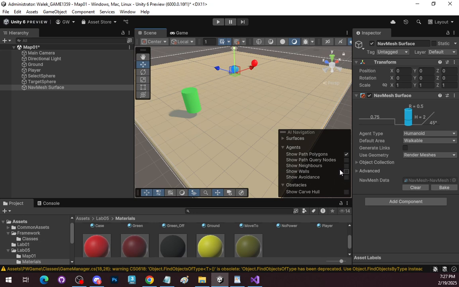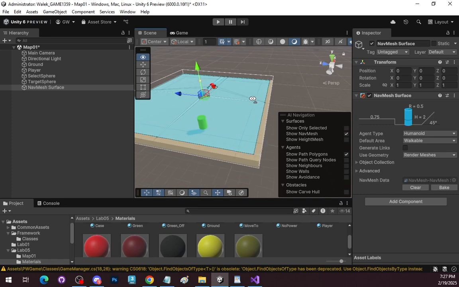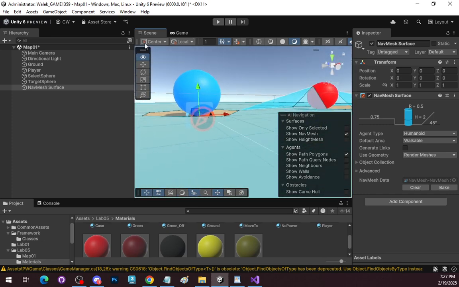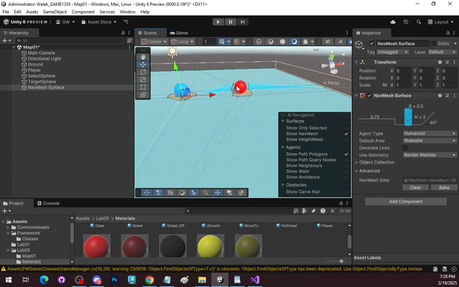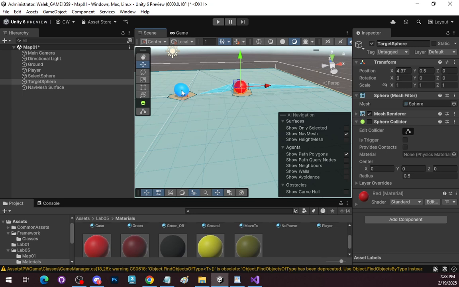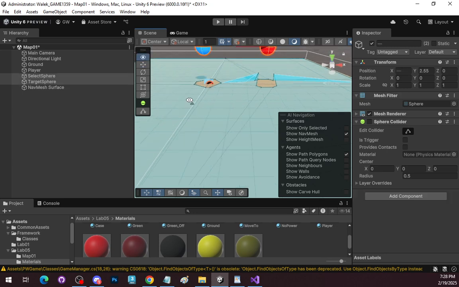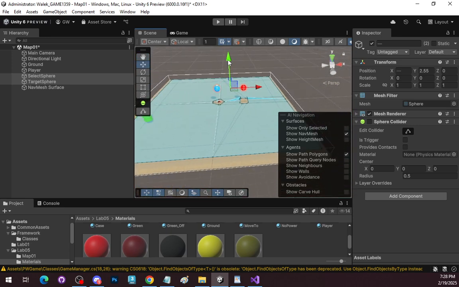Agents. Path polygons. Here we go. Show nav mesh. For our purposes right now, we've got these two objects here, which, even though they don't have colliders, are being considered as part of the mesh, which we don't want.